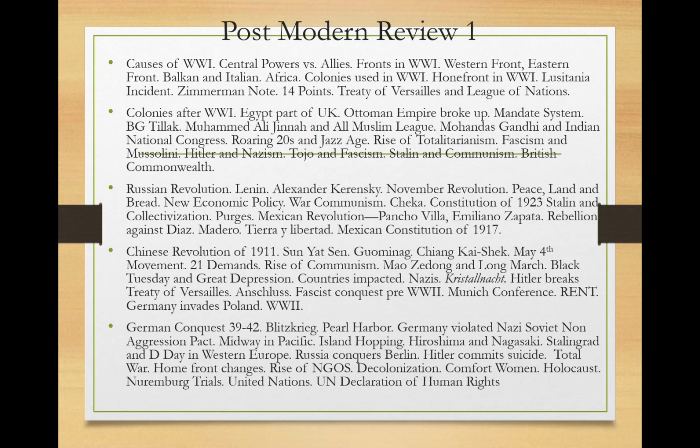World War I will be fought in Western Europe, Eastern Europe, the Balkan area, Africa, and the Pacific. It's going to be using trench warfare in the Western Front. That's going to be the bloodiest area. In the Eastern Front, the Germans will start to defeat the Russians until the Russians have a revolution in 1917 and they get out of the war. Colonies will be used as labor and as soldiers in World War I.